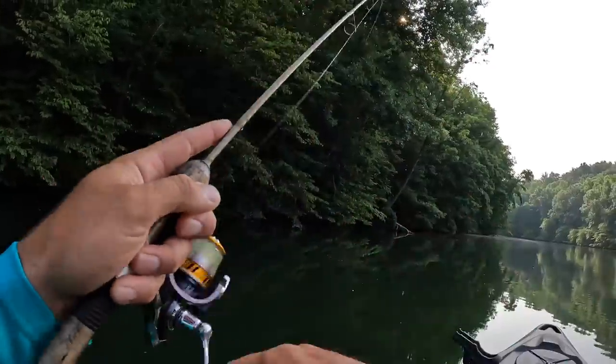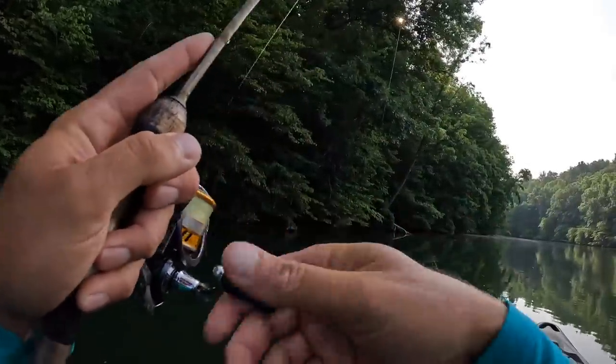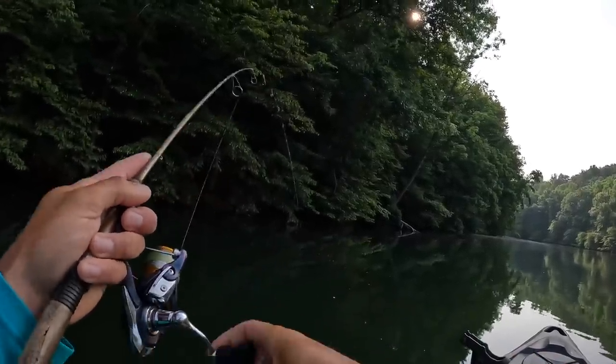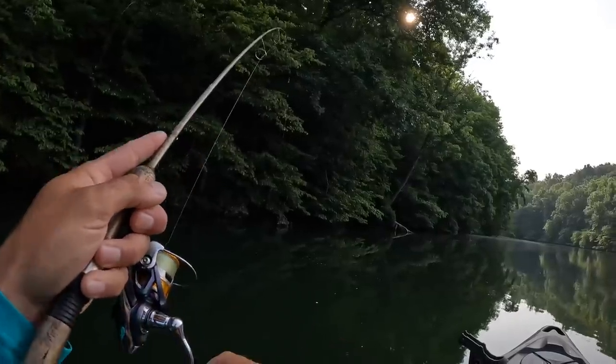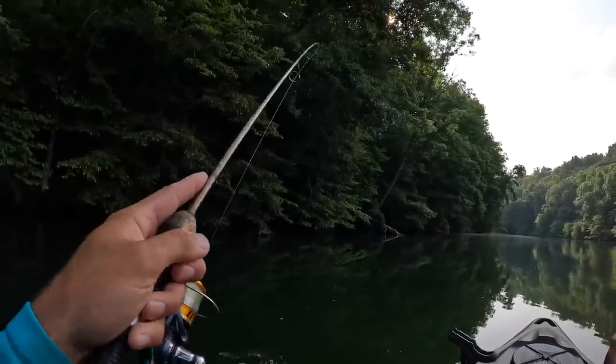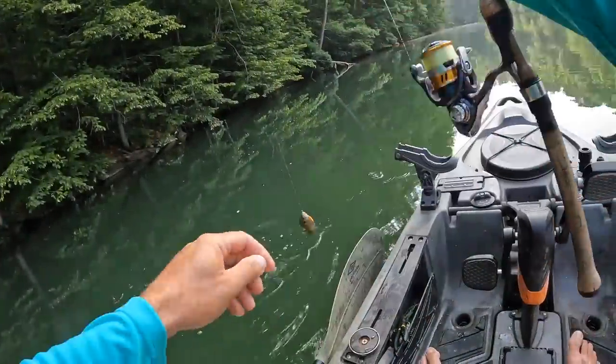Here's something. Here's one we can add to the list. Well, my drag keeps slipping. But we ain't got a lot of fish, but we've got some good quality bluegill. Big smallmouth. Here's another bluegill that's going to go in the bucket with us.